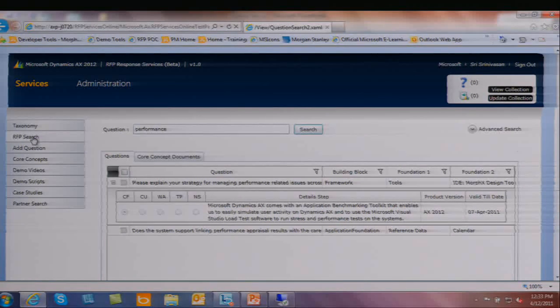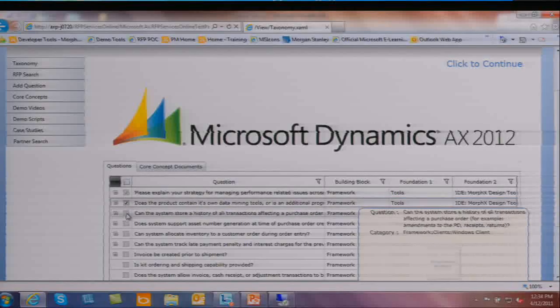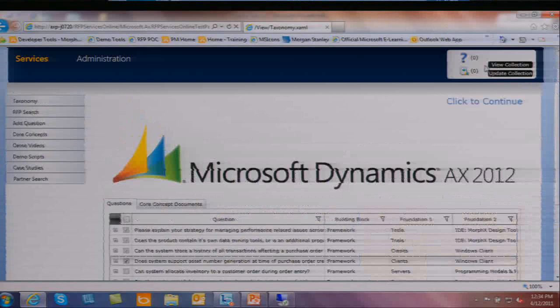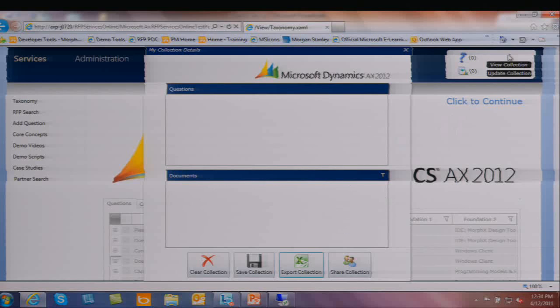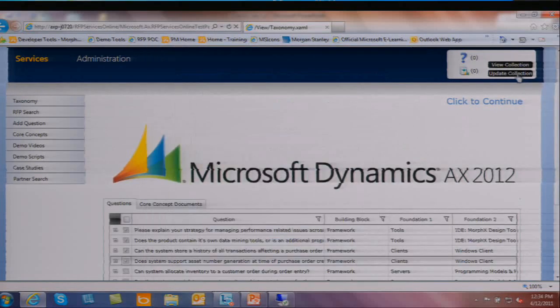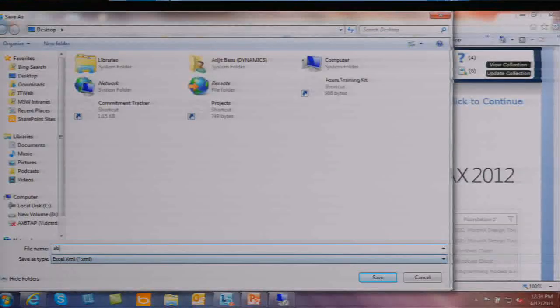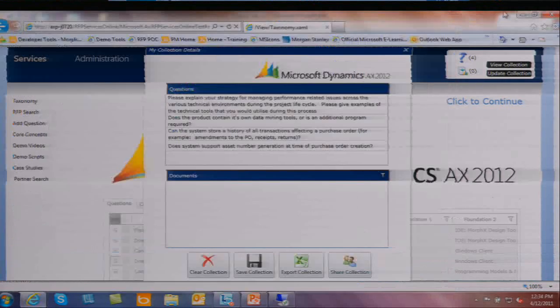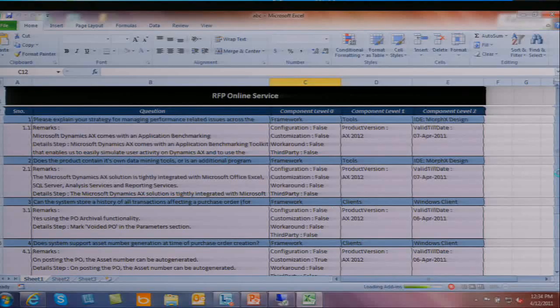So let's take the taxonomy a little deeper and say that I want to add this into a document. I can add it into a document. So pretty much if you're working on an RFP, the solution architect doesn't have to go run behind the functional finance guy or the production guy or the projects guy. He can log into this tool, get a list of all the questions, add them to the basket, and export the data out into Excel, into versions of AX, and directly consume it. Right out of there, you can take the answers into some form of fruition for a pre-sales cycle.